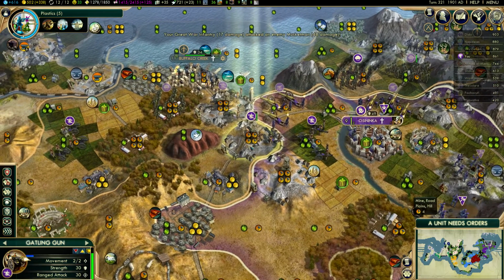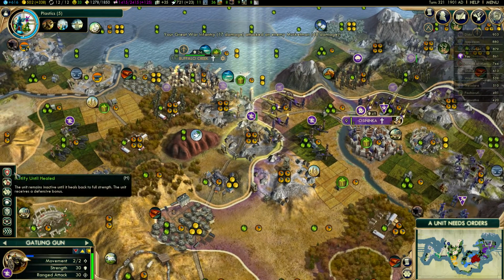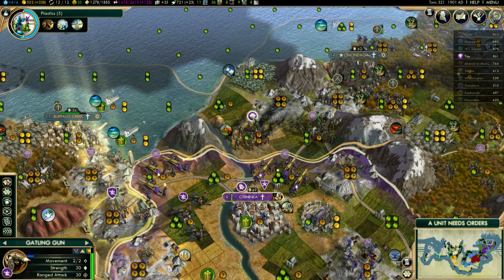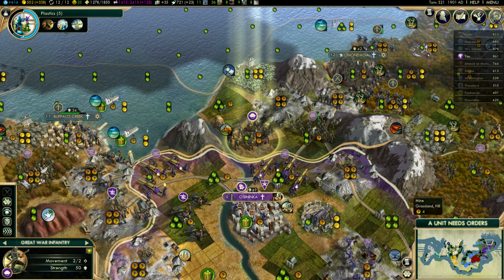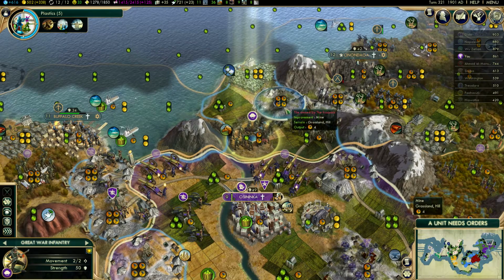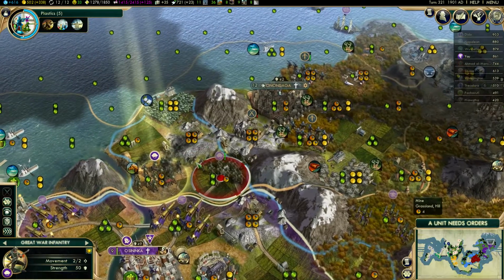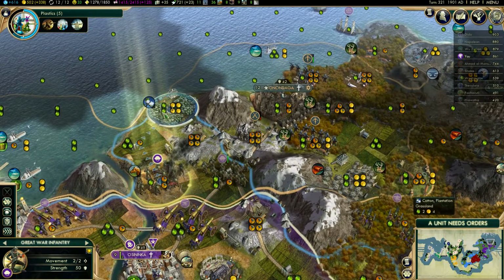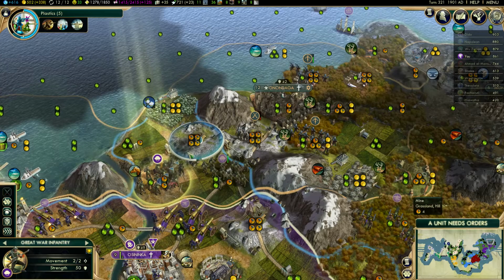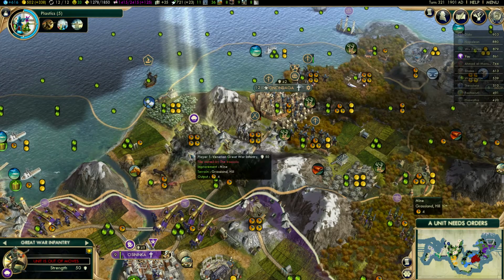You can wait here. You actually just fortify up. Maybe they'll attack you again. Yeah, they should, because you're at 82, so... I could pillage his cotton. We'll see what happens next go around.